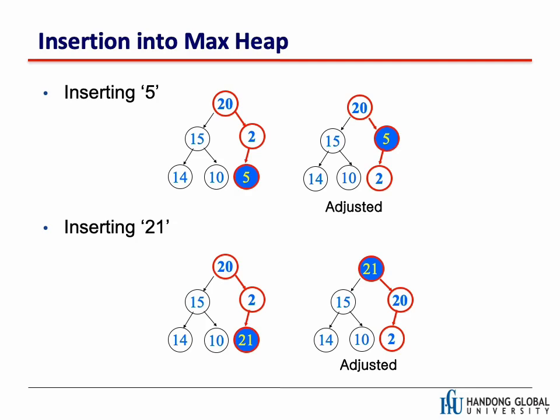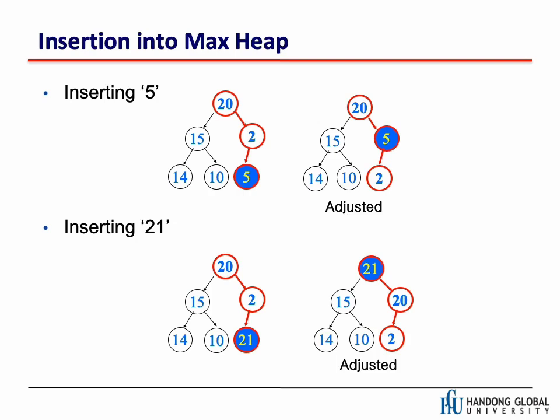Okay, so we add 21 at the end of the max heap. Now this is a complete binary tree. And then when we compare 21 to its parent, which is 2, and 2 is smaller than 21, then we swap. Then 21 is the right child of 20, which is awkward because the parent is smaller than the child, so we have to swap. So now 21 is at the root node, and everybody is just happy. So we just stop here.